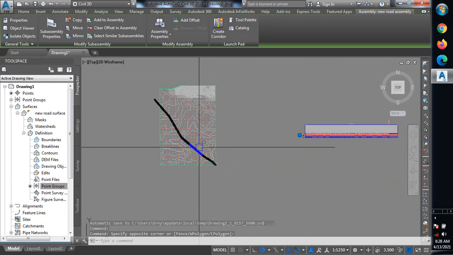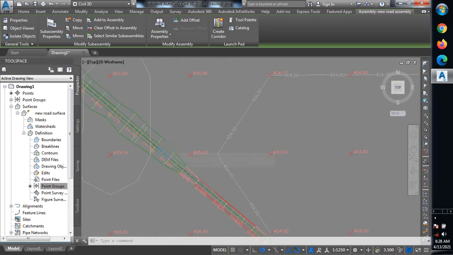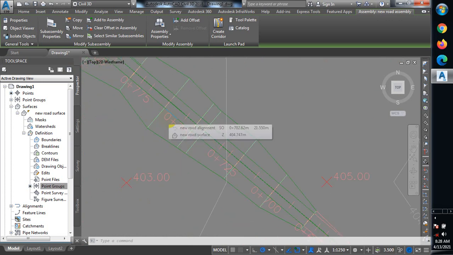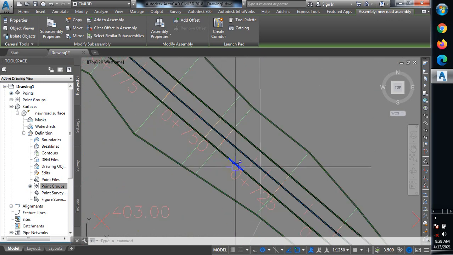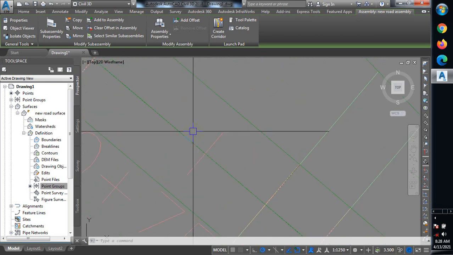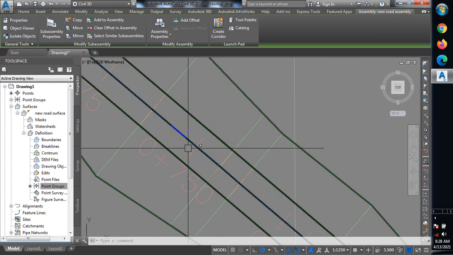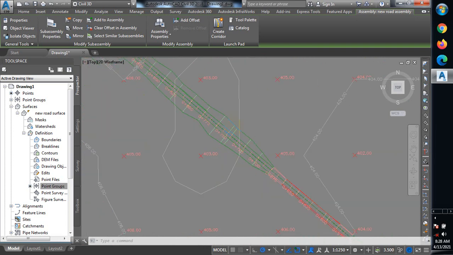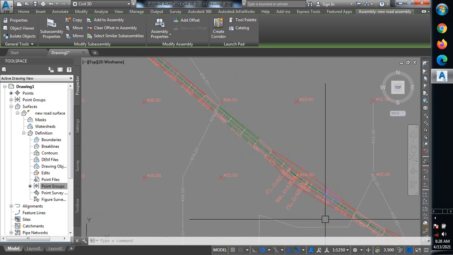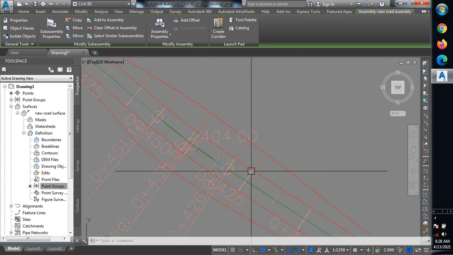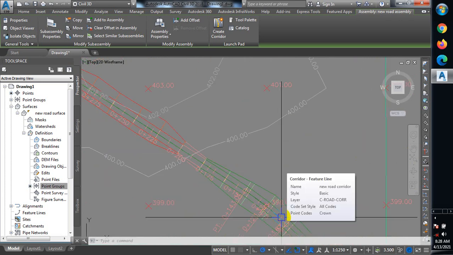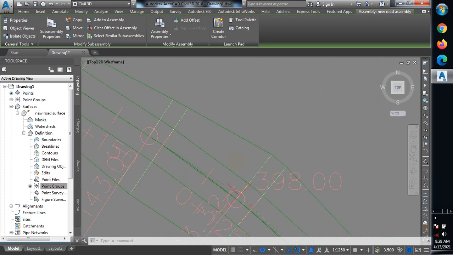Then I'm going to take this step all over again. I just want to show you something briefly which I have skipped already. But now you can see what we have here. This is the first lane, this is lane 1, this is another lane by this side, at each chainage. Now you can see those daylights which we have added to that. So it's based on the elevations or the survey data that you have that will result in what you have here physically, as you can see from our design.